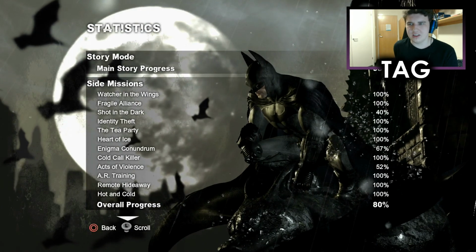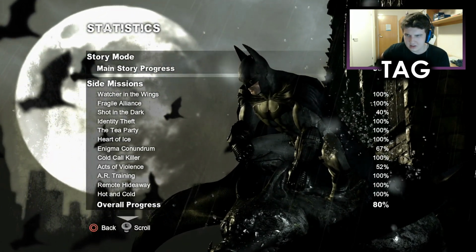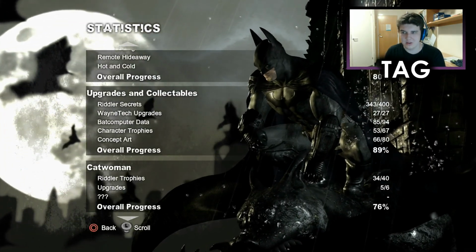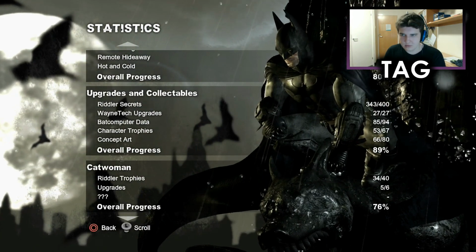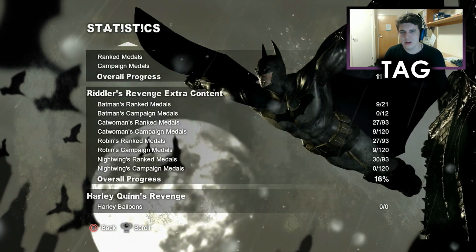Right, Shot of the Dark is at 45%. Heart of Ice... wait. No, sorry. Enigma Conundrum 67% and Advance 52%. 80% of the side missions, haven't done anything there, really. Alright, Upgrade and Collectibles were at 89%. Catwoman 76%, Riddler's Revenge, all that.